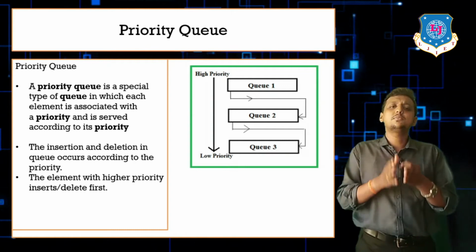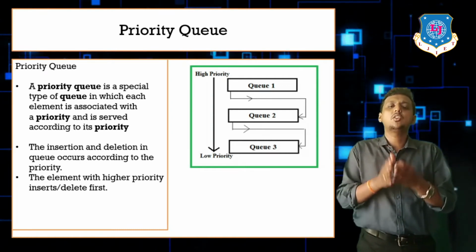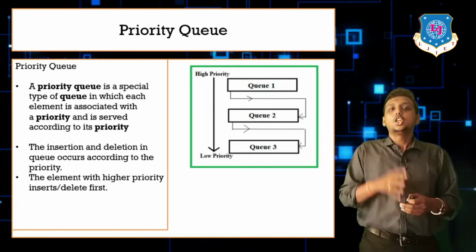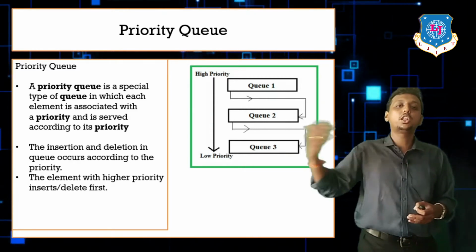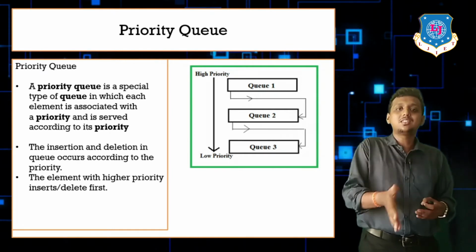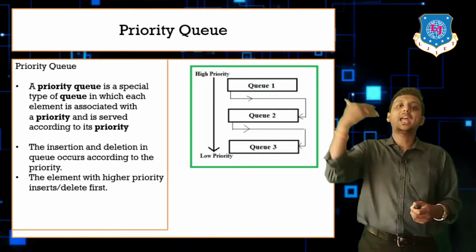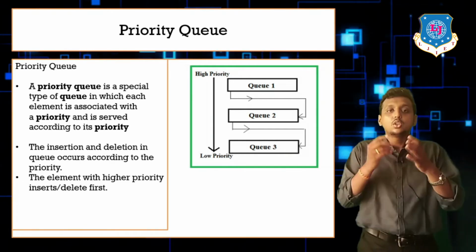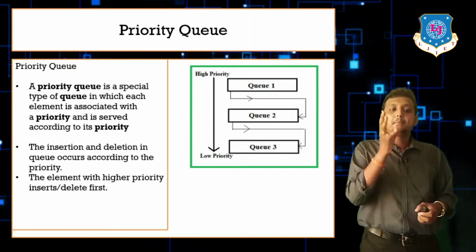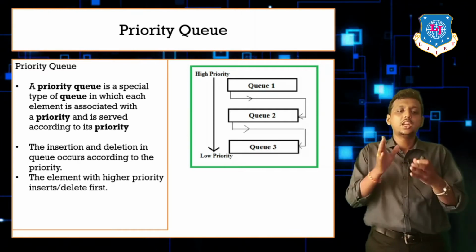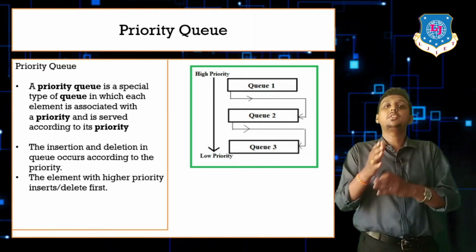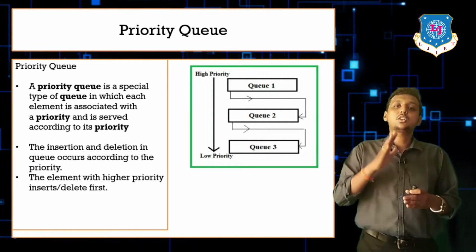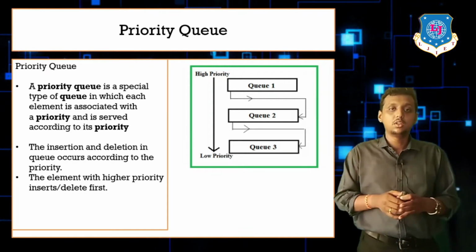So students, the priority queue works the same as our normal human priority queue. If you have a higher priority, you will be the first one to be executed in a queue. If you have the higher result, you will be the first one to get the seat of your particular choice in the exam. So this is how the priority queue works, students. Priority queue is nothing but a special type of queue in which each and every element is associated with a priority. If your priority is higher, the insertion or deletion operation is performed on you first.